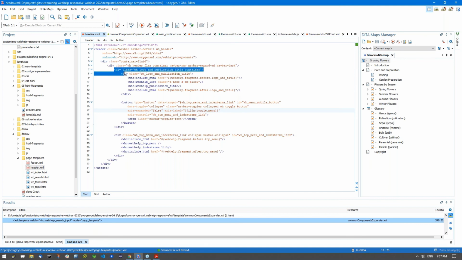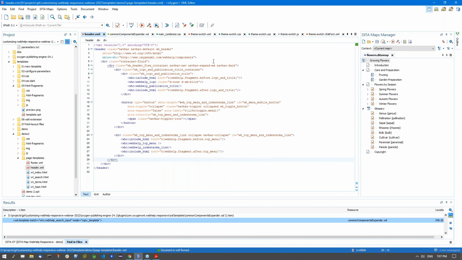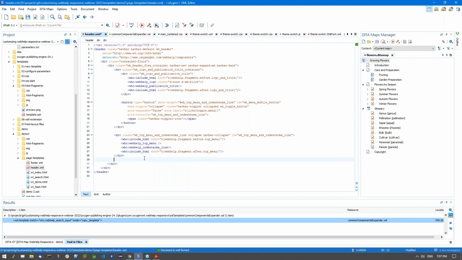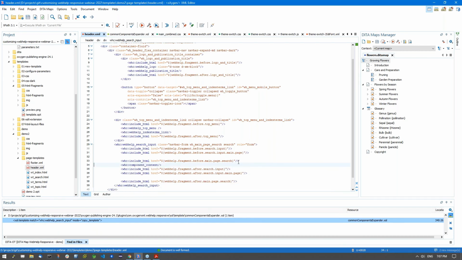I want to add it at the end of the top menu. So I think, yes, here is the perfect location for the search input. I will remove some unwanted content that I do not want to be generated in the header.